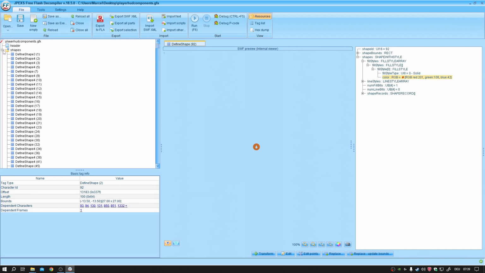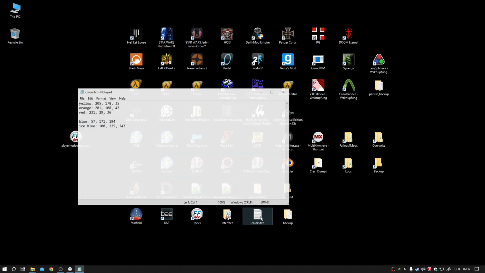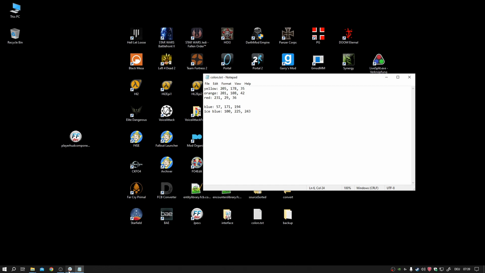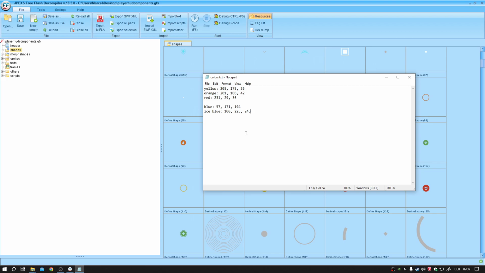What I do is just make a text file, because you only have to do that once, okay? I'm just making a text file on my desktop, and that's where I put all those color codes in, so you always have them. You don't need to search for them over and over again, or copy and paste, or whatever. It's more efficient, okay? You know how we Germans like efficiency. So yeah, just put it in a text file and there you go. You have it always available for easy access.